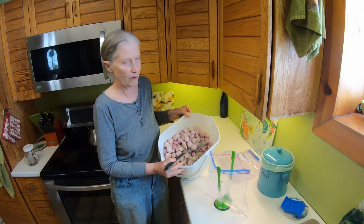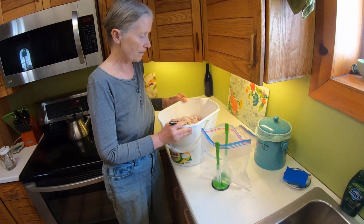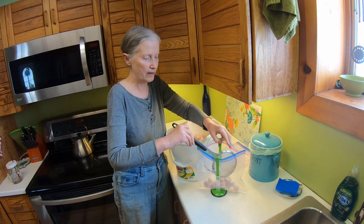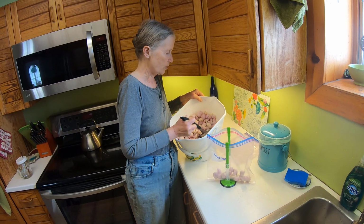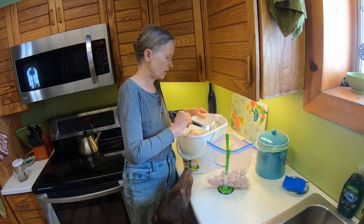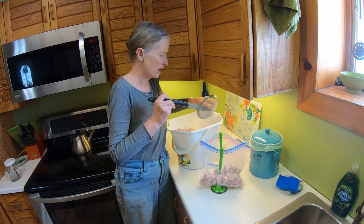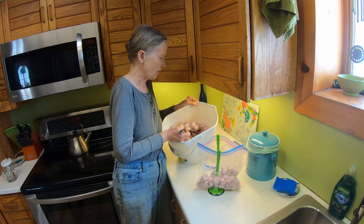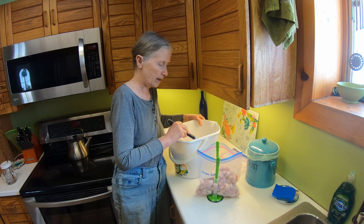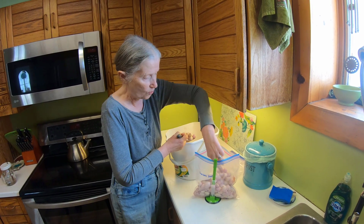So here's what I did the last 4.5 hours. And this helps to kind of get them in here. So you just scoop them up and fill it maybe about 3/4 of the way. And then I lay them flat inside of the freezer. So far out there we have 12 of them. And I think we're going to get at least 3 or 4 on this one.